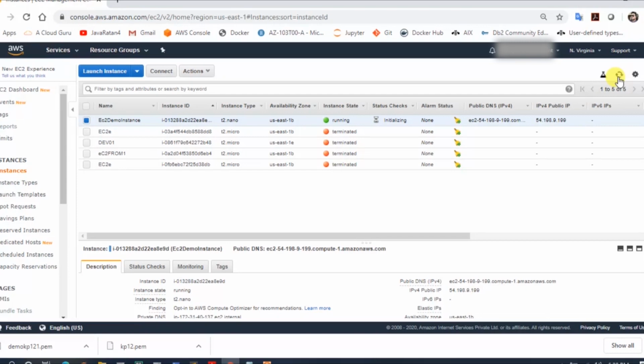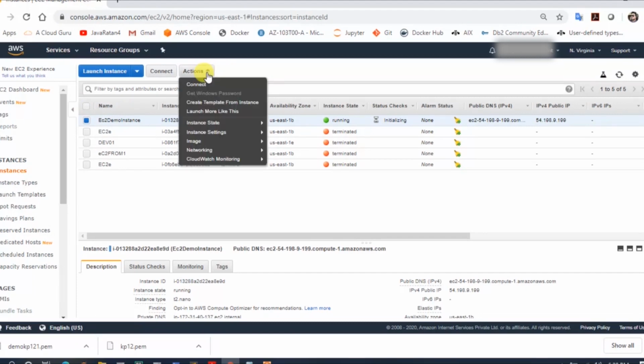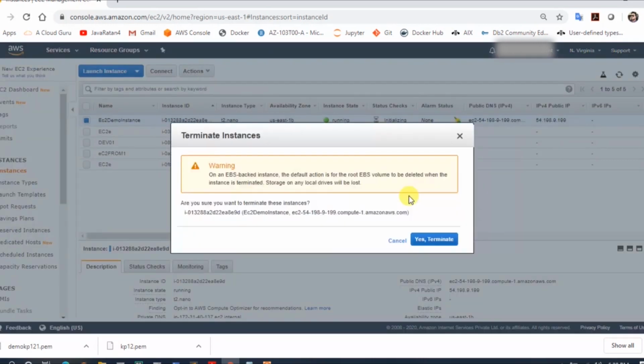Then we saw how we can stop an instance, how we can change the instance type, and how we can restart the instance. So remember, guys, once you have done your work, terminate all your instances. I'll terminate my last instance as well, so that I'm not getting charged for it.